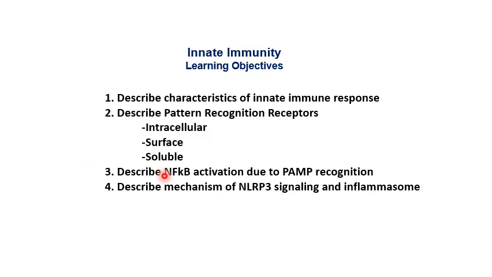So we're going to look at an NF-kappa B type of inflammatory process. Besides NF-kappa B, we're going to look at another type of inflammation and cell death that is mediated by NLRP3 cell signaling. This is also a pathway of inflammation, and this NLRP3 pathway happens through a process involving what you call the inflammasome mechanism.